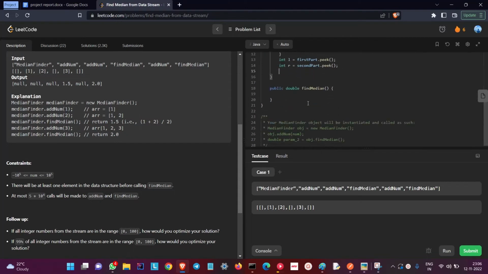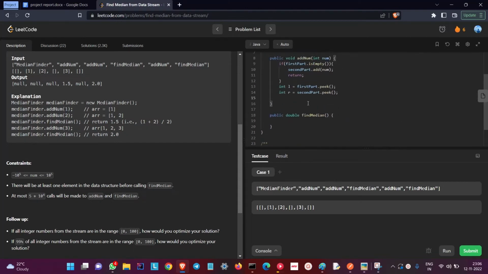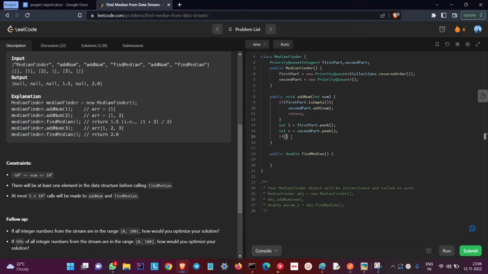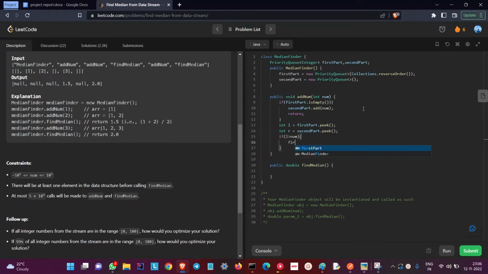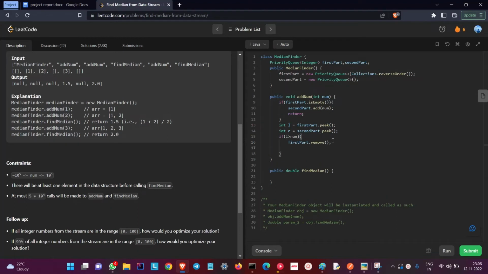So what we'll do is we'll check the left value with the inserted num. When l is greater than num, we'll remove the first part's value, so first part dot remove. This function will help us remove the left value from the first priority queue, and we'll add the current number to the first priority queue.